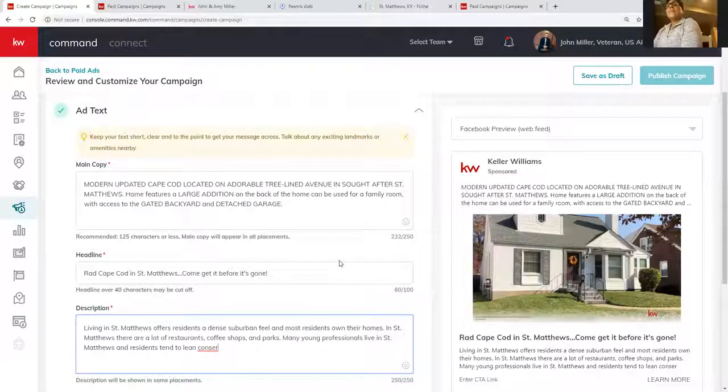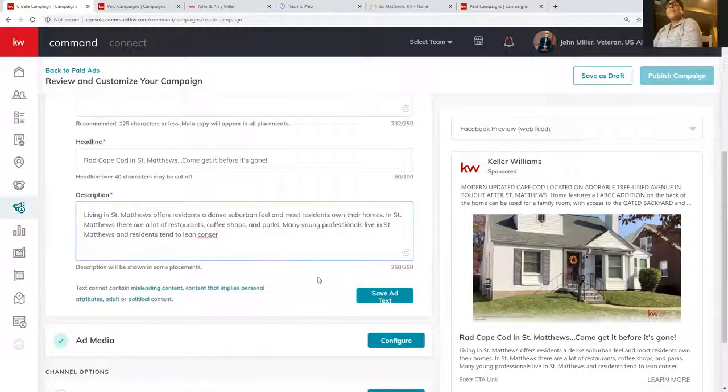So back to this here. Anybody have any questions about the ad text? If you've been paying attention since we did the buyer one, you see it's exactly the same. In some ways, you can say it's easier because it populated your photo for you and some of the information. Does it populate the other photos as well? In the next one, it will, yes. When we go down, you have the ability to do a carousel on your photos if you would like.